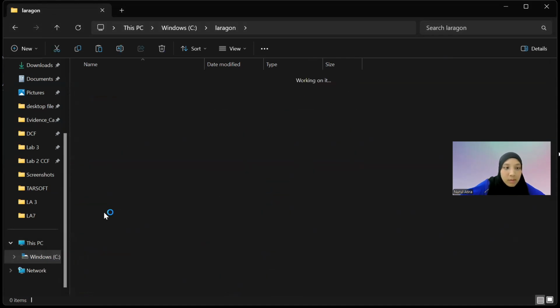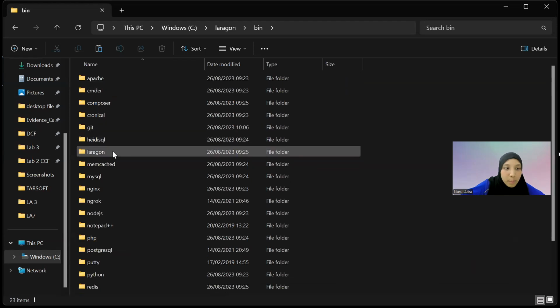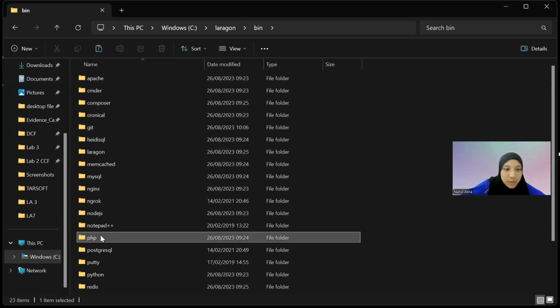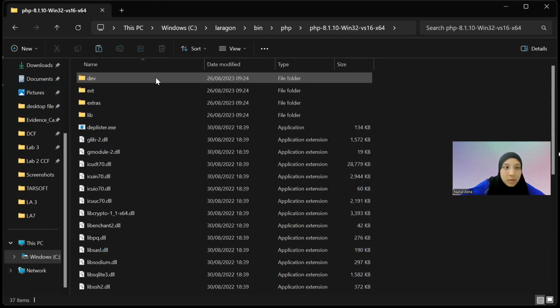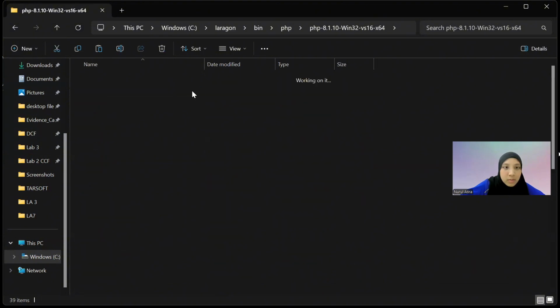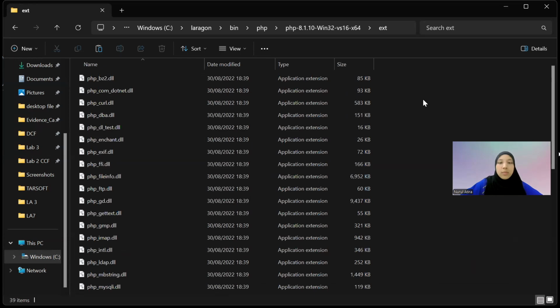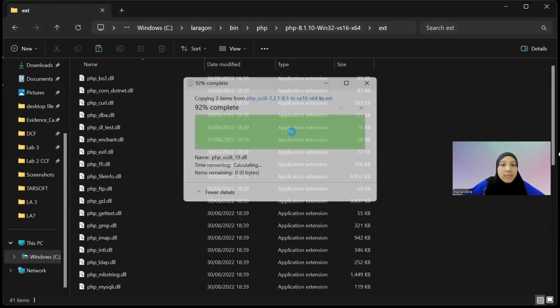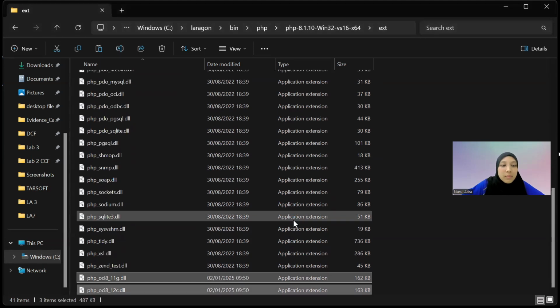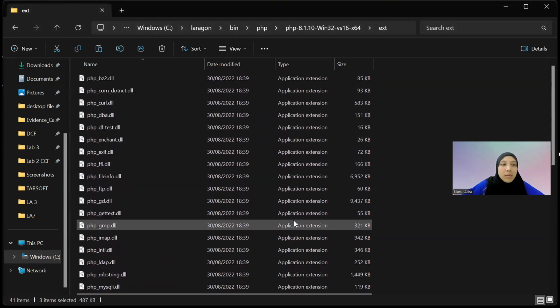Then bin, PHP. Let's do this one. And then ext. And then just paste. Replace. Okay.